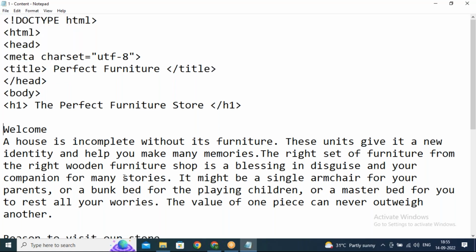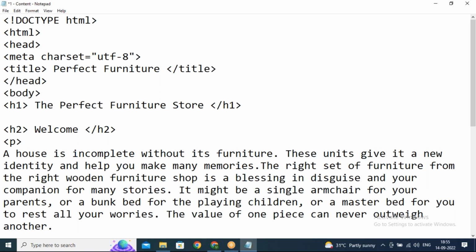So this should be H2. And this has to be a paragraph.